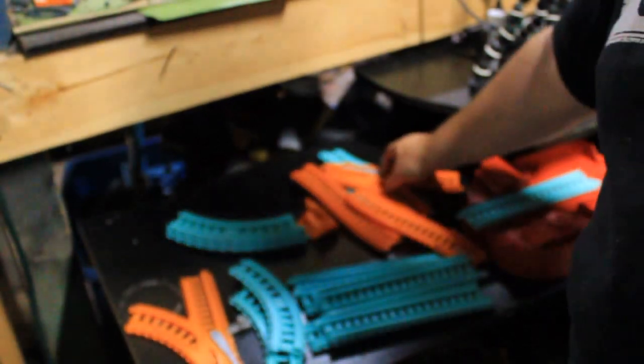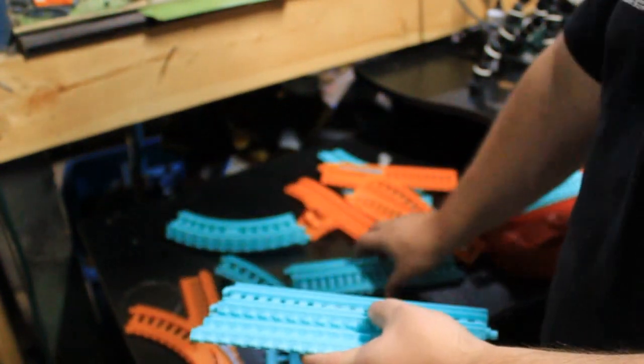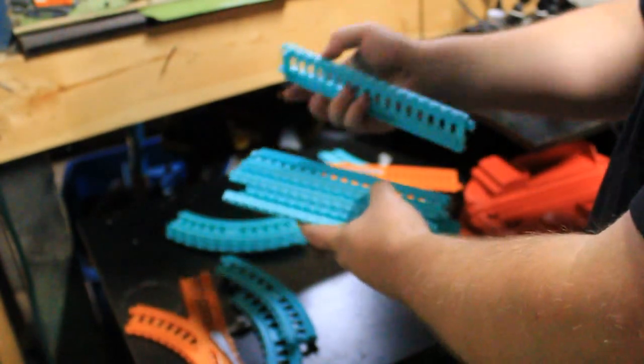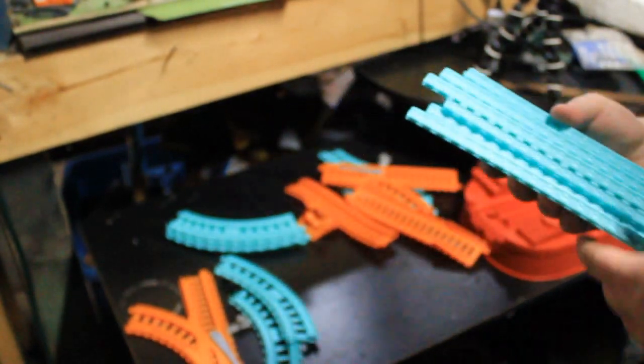So yeah, you get a nice amount of straights. I mean, you get 6, so you get 1, 2, 3, 4, 5, and 6. So you get a decent amount of straights, and I like that.